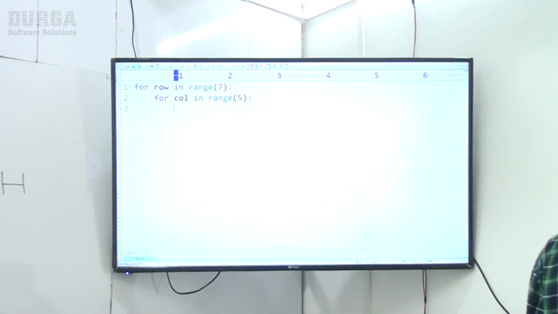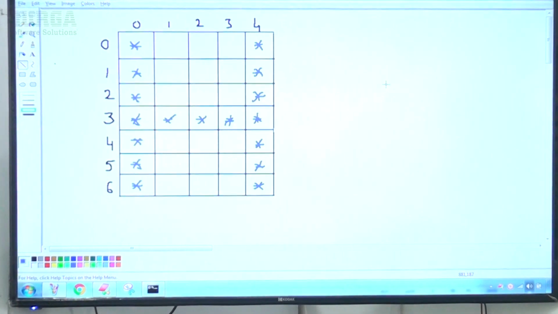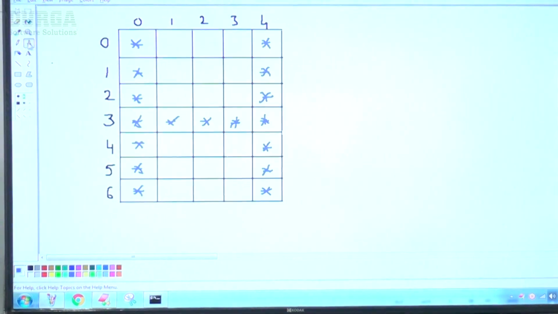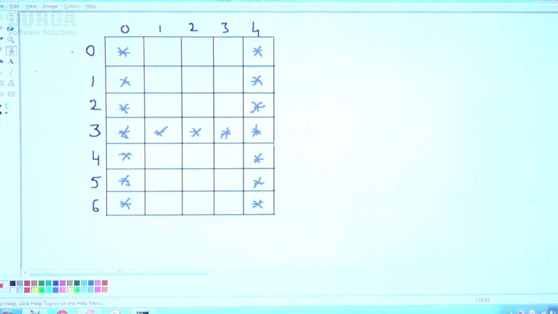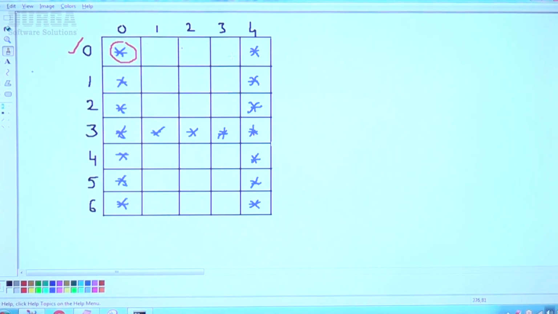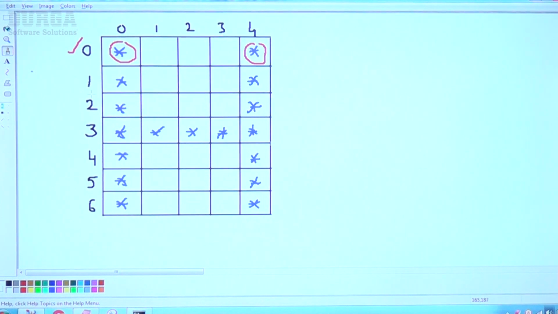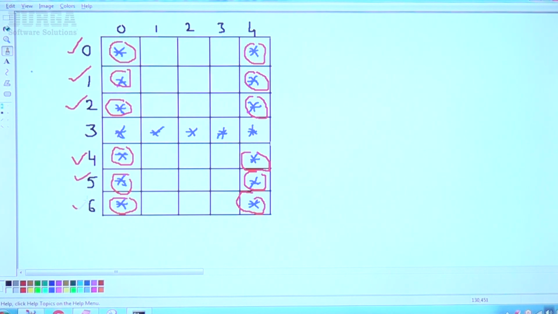Now have a look. Here this is the H pattern. If you observe, in the 0th row, the 0 column and the 4th column have the star symbol. The same is applicable for the first row, the second row, and even the 4th, 5th and 6th rows. Except the third row, in all remaining rows the first column and fourth column have star symbols.